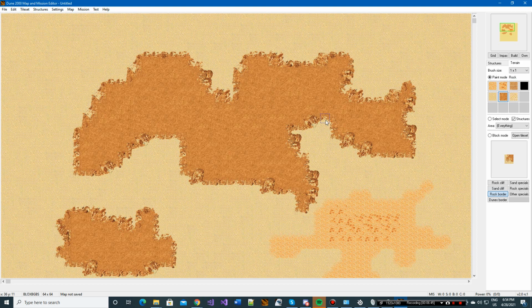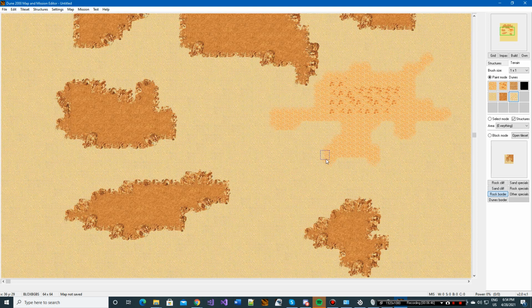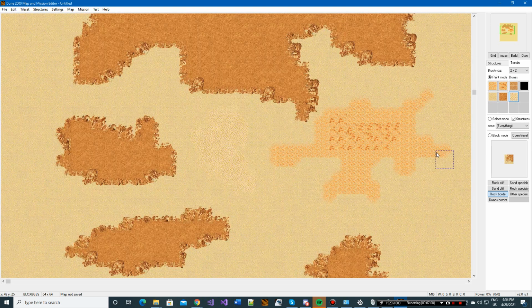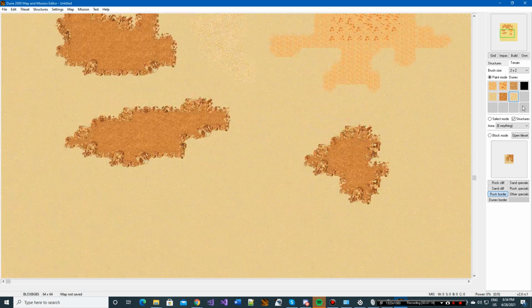But anyway, I really suggest you use this auto smooth thing whenever possible because it saves a lot of time. It also works with dunes because they are blocky too. Yeah, believe me, they are. It's kind of hard to see, but still. So now I hold down shift while the dunes are selected here, and click, and there it goes. It smooths the dunes too. So yeah, that's one way to deal with the rock patches and stuff like that.